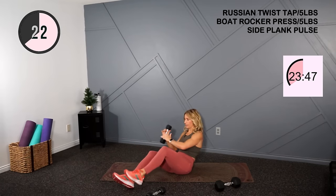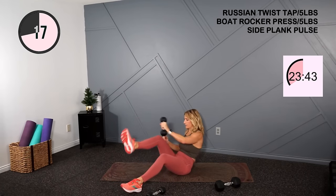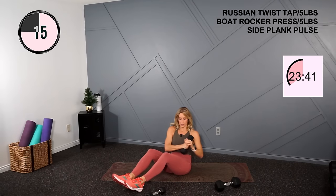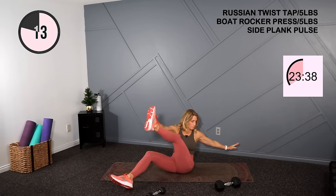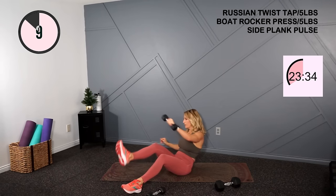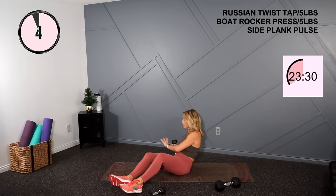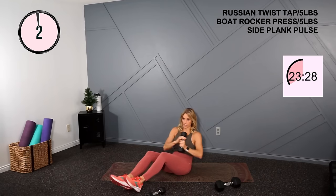Of course, you could lift your legs off the ground the entire time. It's modifying for me. There's plenty. Four, three, two, and reach and tap. Good, using a little bit of obliques, of course, and lower abs when we lift that leg.